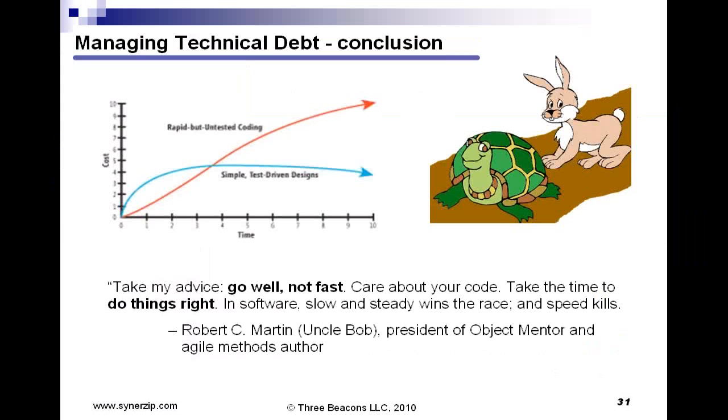So, in conclusion, well, I can't say it any better than Robert Martin. You probably know him as Uncle Bob. He says, go well, not fast. And in my opinion, part of going well is to go rapid and as quickly as you can, as long as it's within the jurisdiction of a rigorous quality plan. You don't really have to be slow like a turtle.